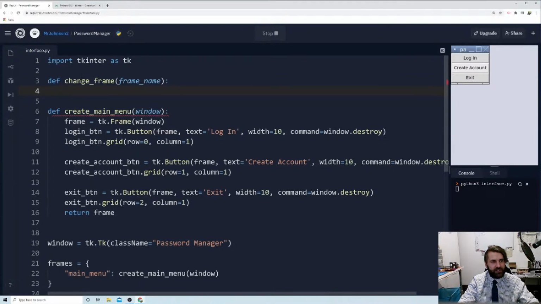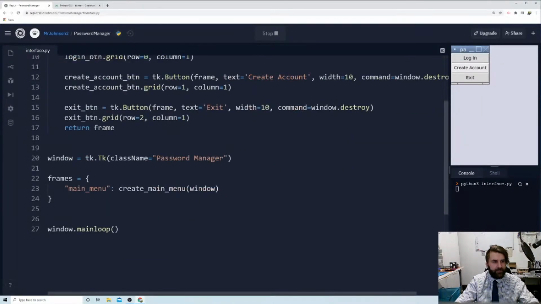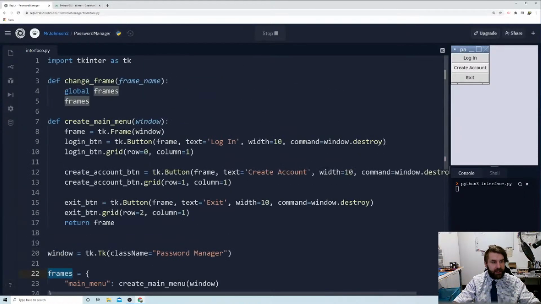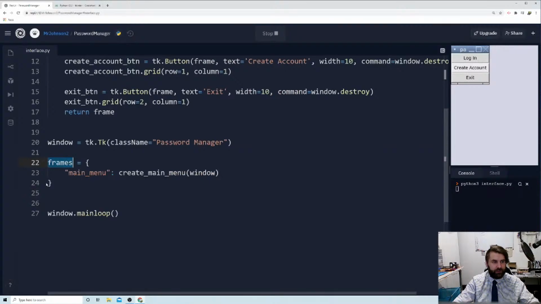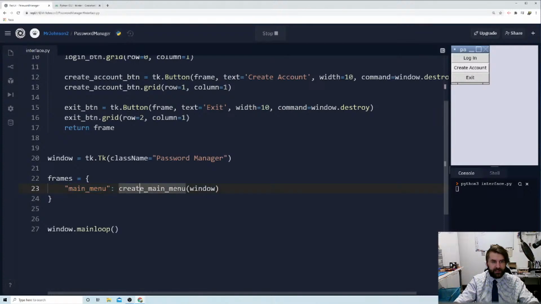Okay, and in order to change frame, we're going to say that frames. Actually, we need the global variable frames. So we're going to say global frames. And because we said frames equals down here, just out in the wild of our program, it's a global variable. It just exists. Unlike variables in here, which, this is a bad example because some of these persist, obviously. But the variables in a normal function kind of just get destroyed once the function's over. Whereas this will run for as long as the program is open. Okay, so we're going to say frames at position, whatever our frame name is. So it might be main menu, for instance. So if our frame name was main menu, then we'd mean this frame here.